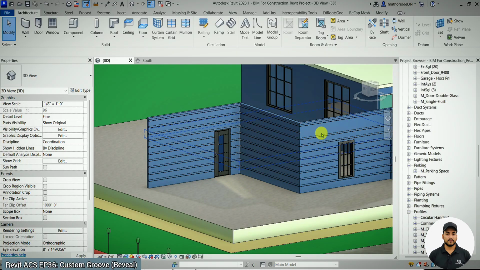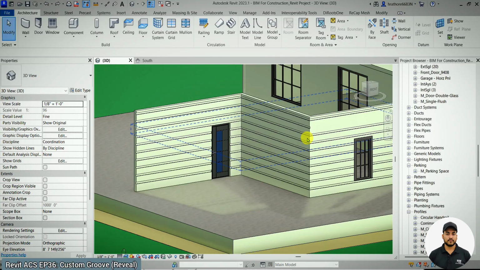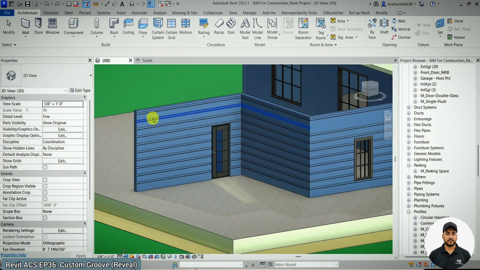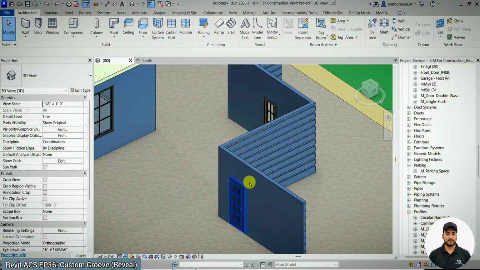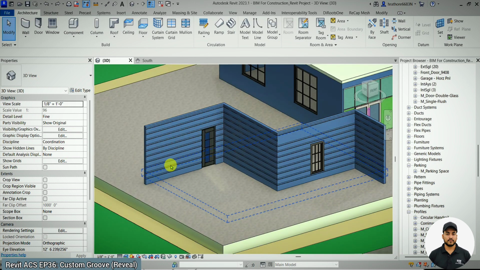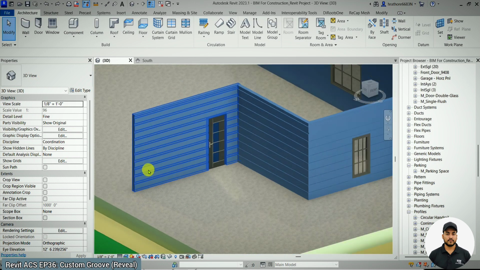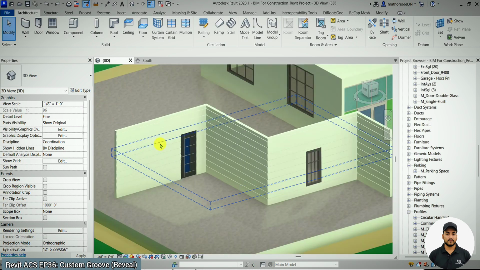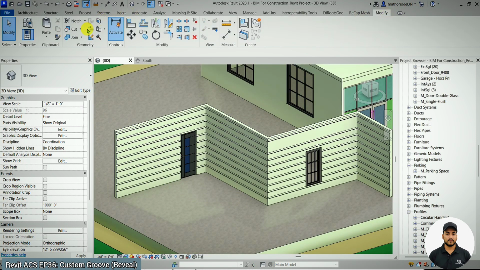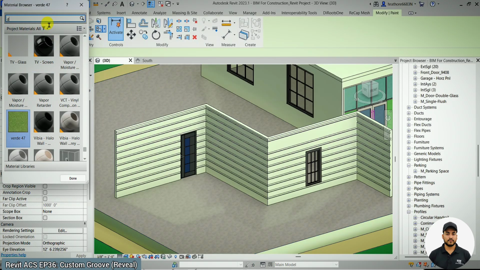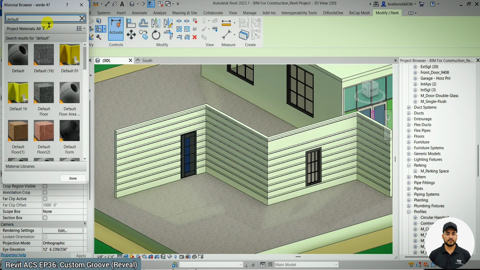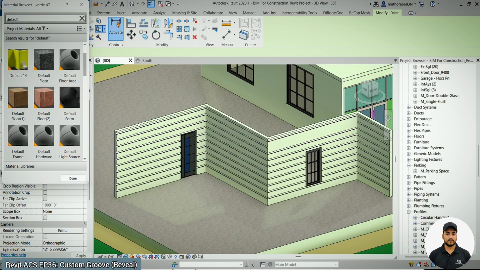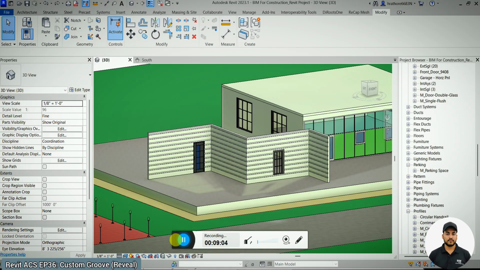Now let's say you don't want to change the color of the whole wall, because in this case it will affect the full wall color, interior side also, exterior side also, and whatever the profiles of reveals, it will update the whole color. So if you don't want to update the whole color, only the front or exterior face of the wall, for that you can simply go in the modify tab. Here you have an option for paint. You can simply click on paint. Again the material browser will open. Now here you can search for the same material that you want to apply. So we will be going to the paint option here.